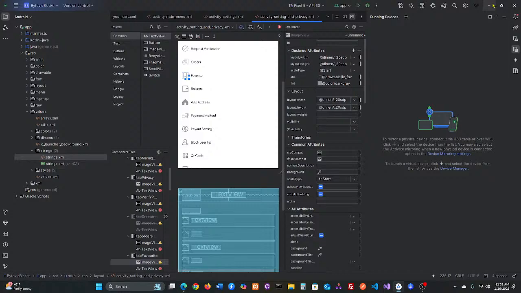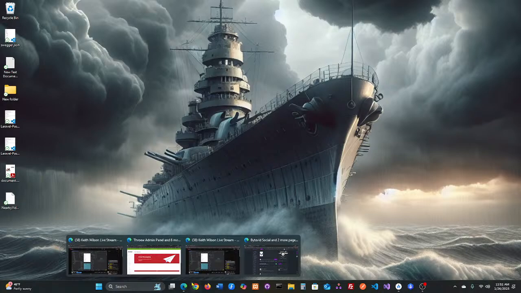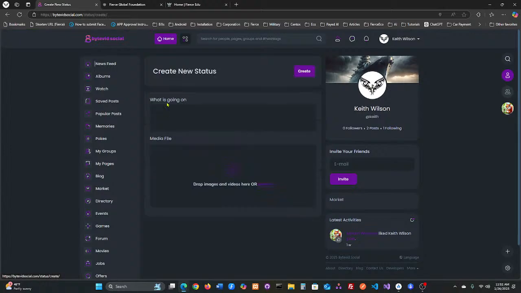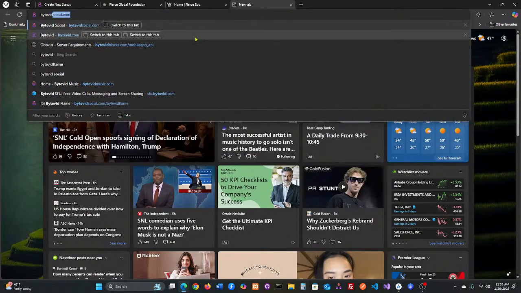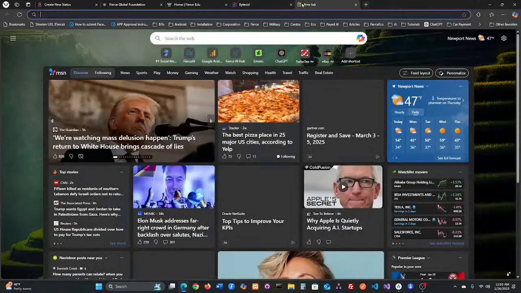The other thing is, I'm really looking at linking. We have our shorts up here, and these are our shorts. We have the same thing in ByteVid and in ByteVid Pixel.